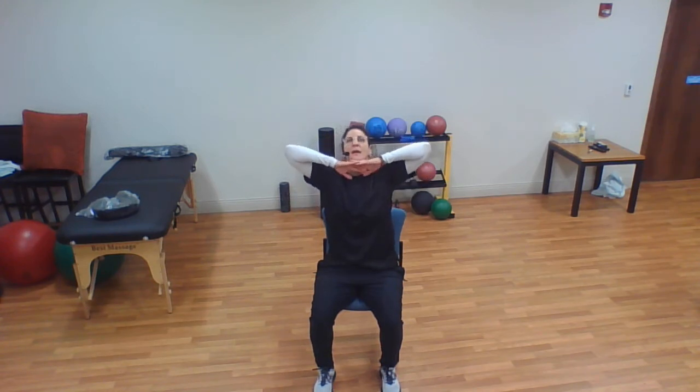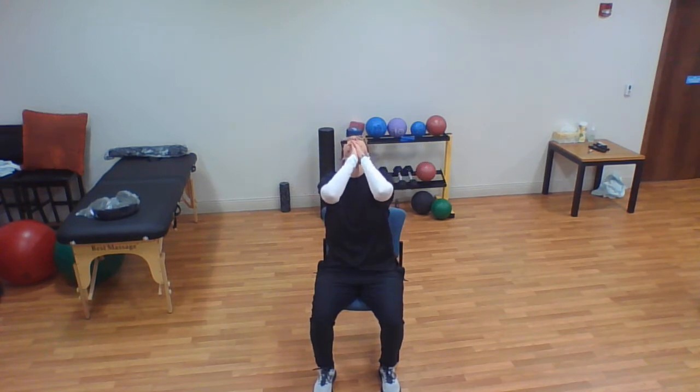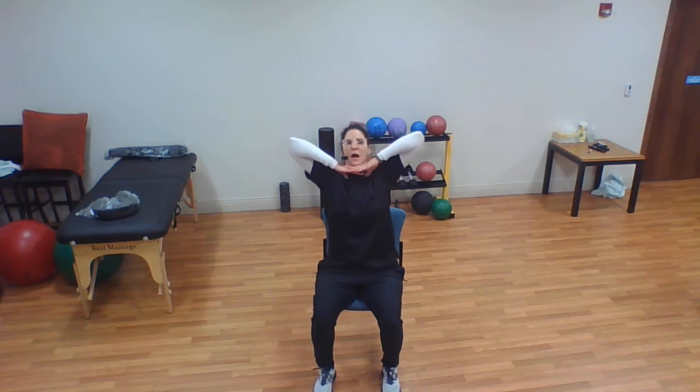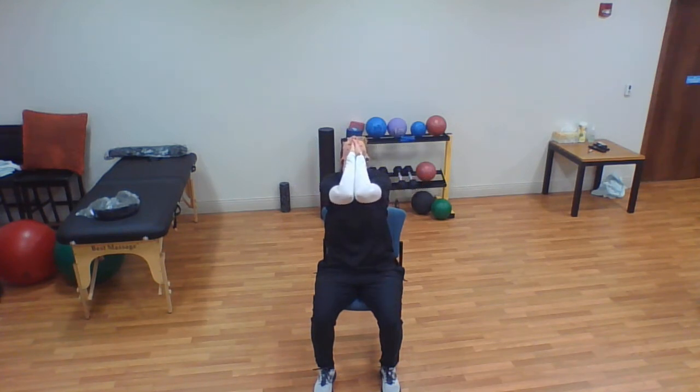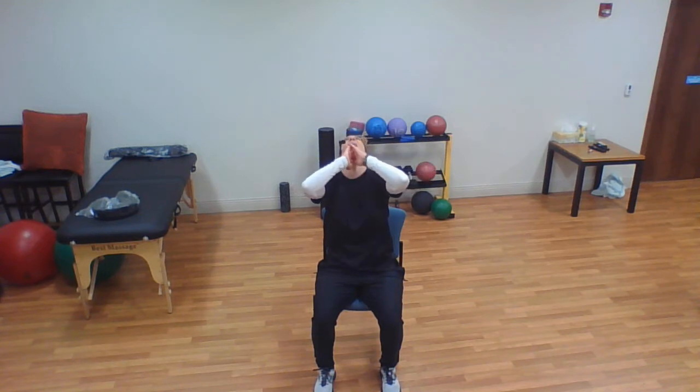Focus on challenging those lungs as you inhale and push out as you exhale, tightening the abdominal muscles. Last one. Elbows to touch. Relax the hands down and roll the shoulders backwards. Nice and slow, releasing any tension.